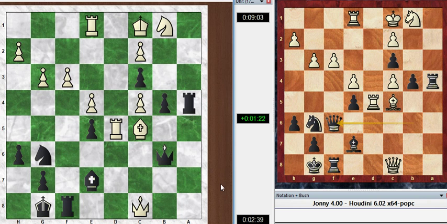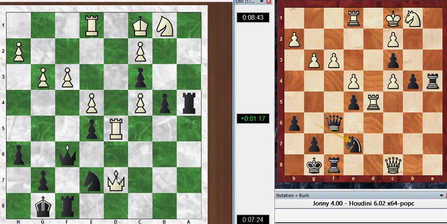We have to move queen f6 here. We have to move queen f6 and bishop takes there. Okay, knight takes forks, rook and queen. Okay, but let's say you go there, attacking the rook.